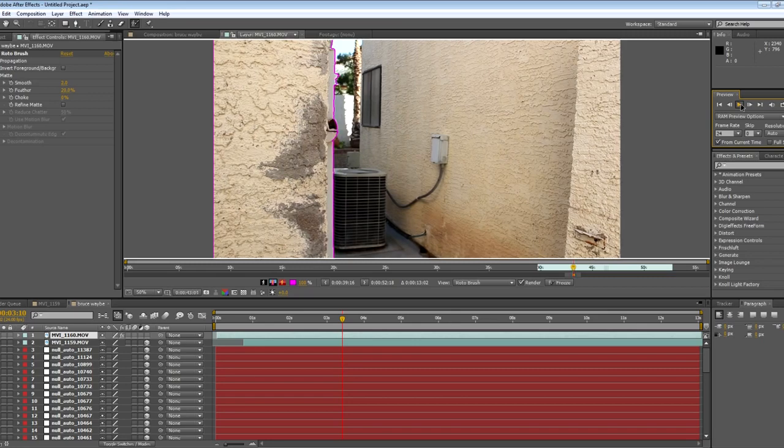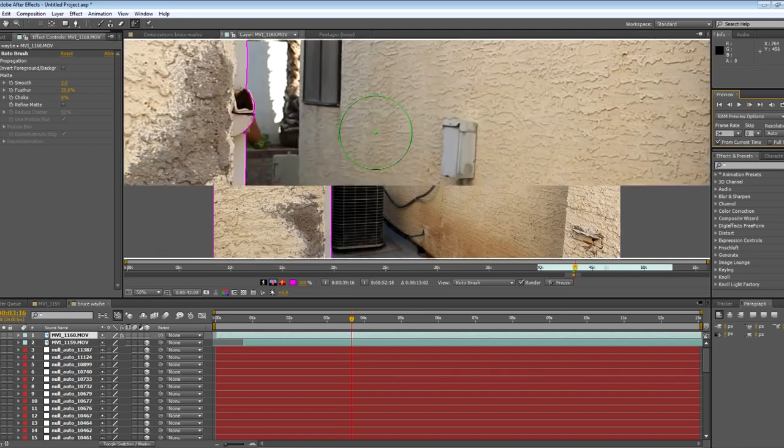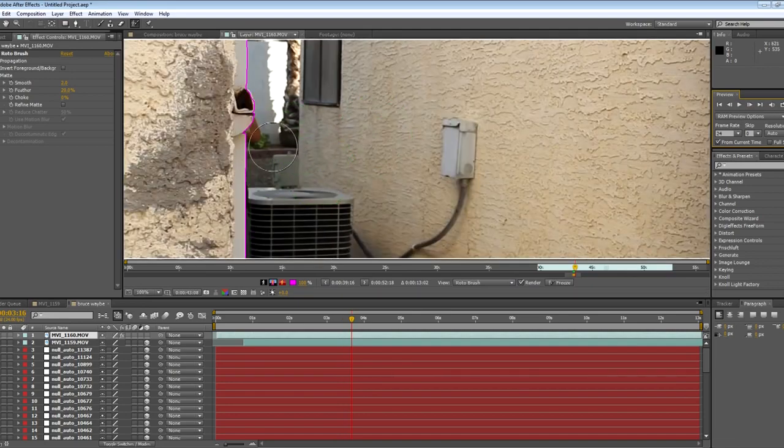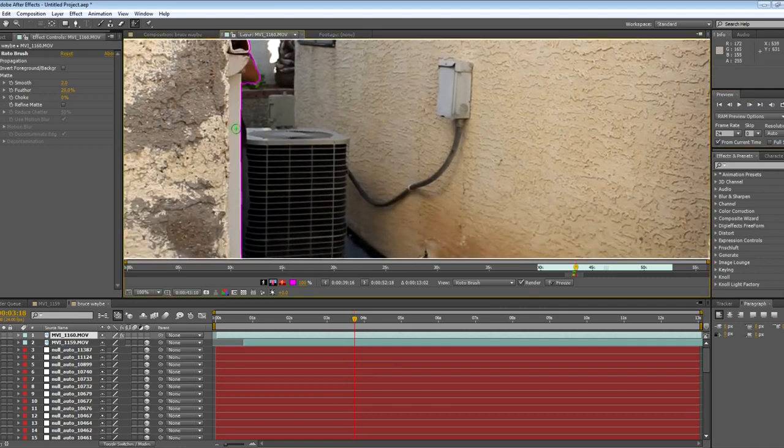Now we are going to go forward. This may take a while. And he is starting to come into frame, right here. So we want to get that. And his legs are coming into frame.